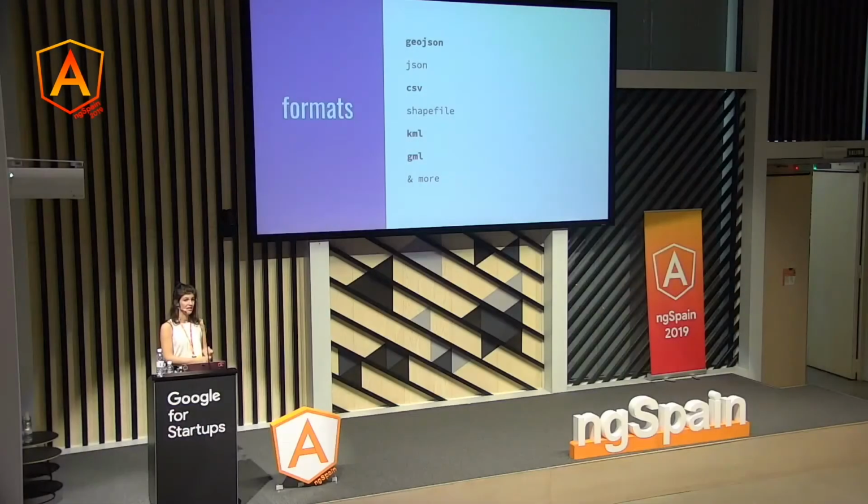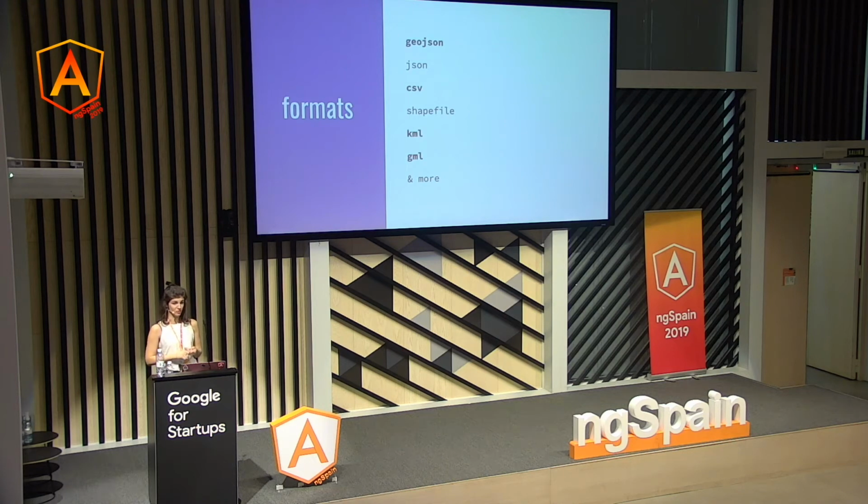So what formats do we have of data? We have GeoJSON data, which is one of the most popular formats, which contains essentially data with latitude and longitude coordinates, but also data of the shape they are describing. So for example, they say this is a polygon, and they contain all the information about the points of that polygon, and also contain metadata for each of these objects that they represent.